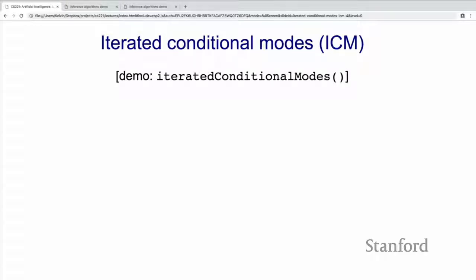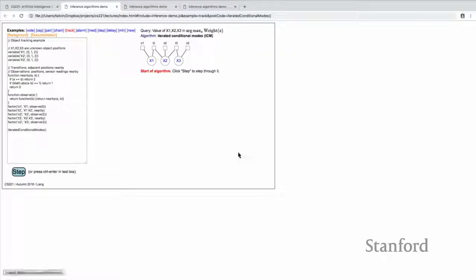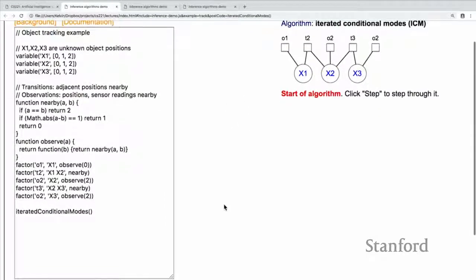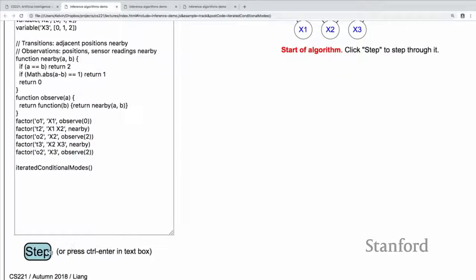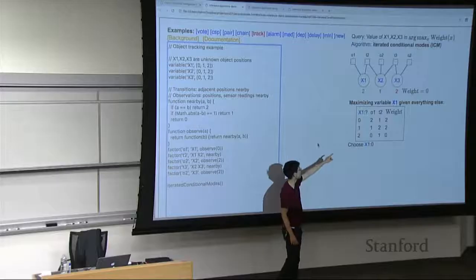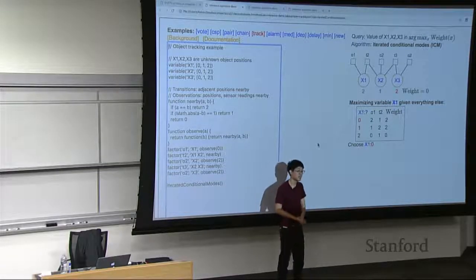OK. I think we've got actually a little bit of time to see how this works. All right, so this is the same graph we've been working with throughout the slides all along. Let's look at how iterated conditional modes works out for us. Step 1. The first thing that we did was we randomly initialized the variables for x1, x2, and x3. And this table down here is saying, OK, we're going to maximize x1, holding everything else fixed.